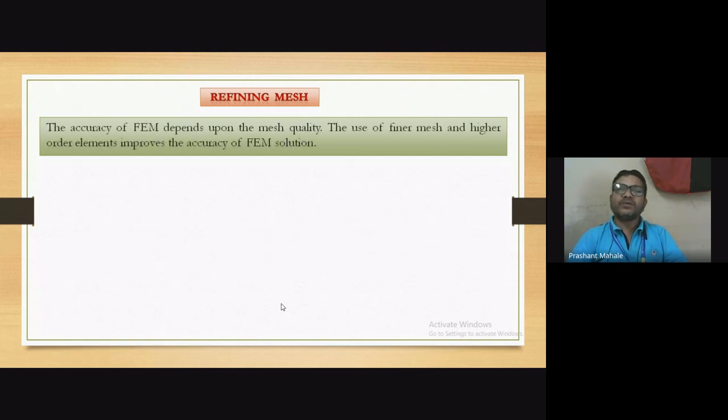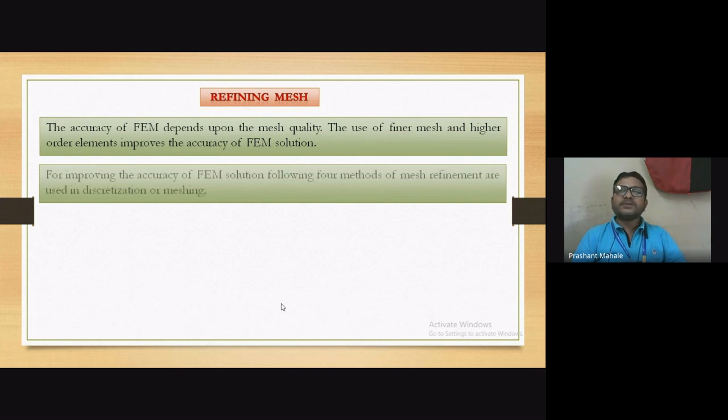So the accuracy of FEM depends upon the mesh quality, right? The use of finer mesh and higher order elements improve the accuracy of FEM solution. It is, of course, and we learned that many times in previous sessions. So what to do there for that?